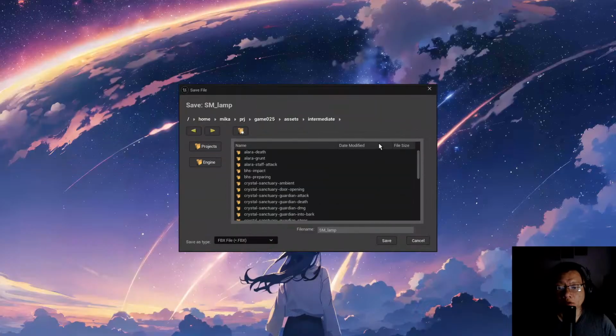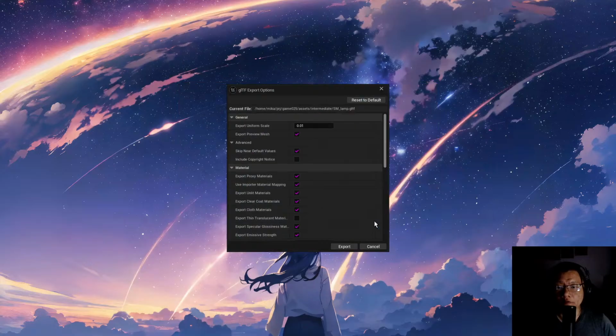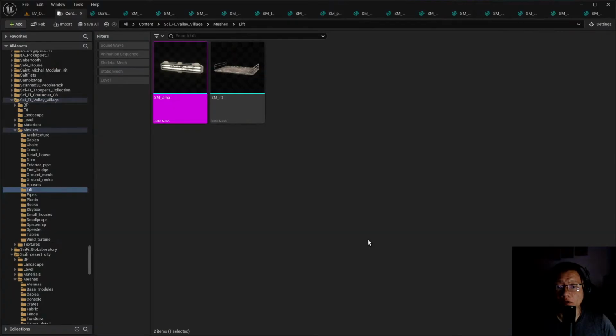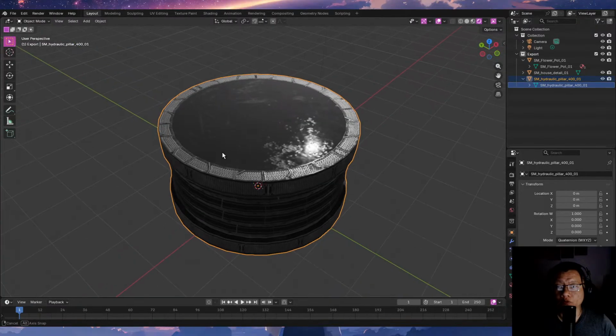Export, GLTF, save, export. Go to Blender.